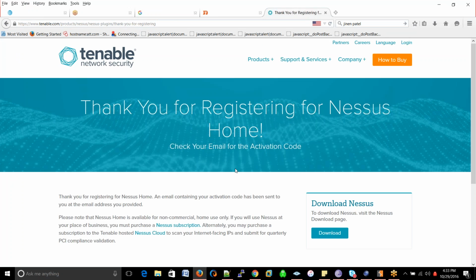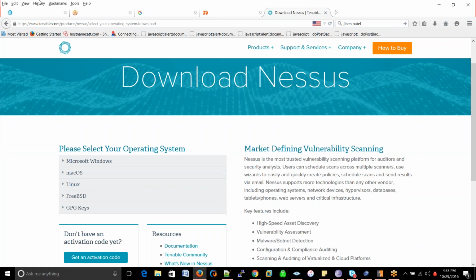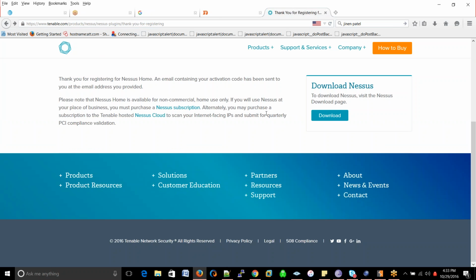So this is a static page. But if I click on download, there is a possibility that it could be interacting with a database. The moment I click on download, a request may be sent to the database, and the database sends another response, and you are redirected to the download page.